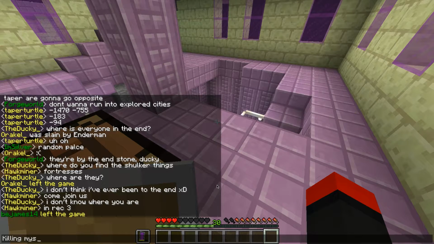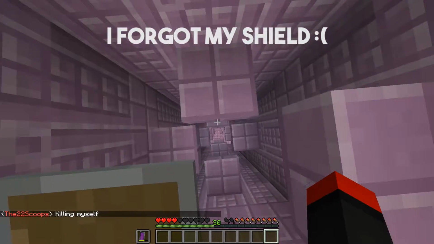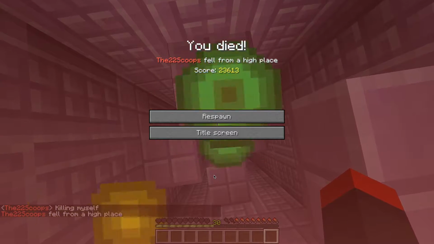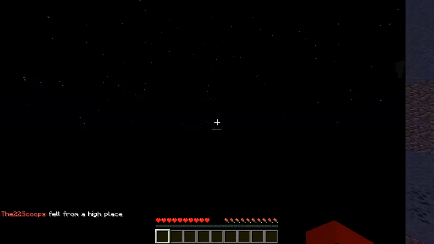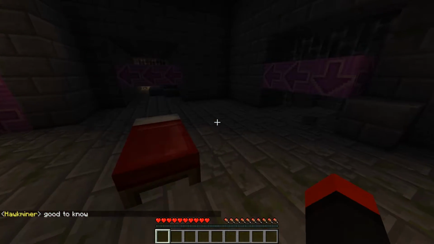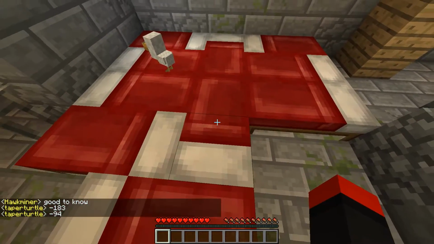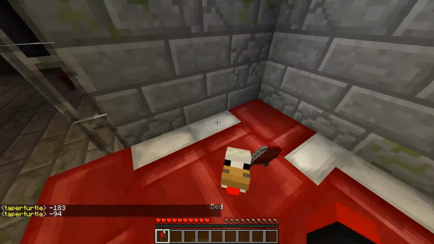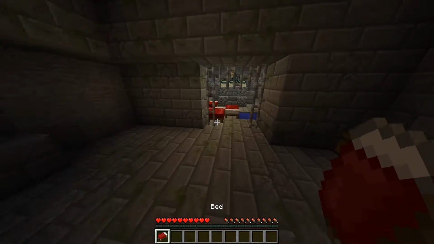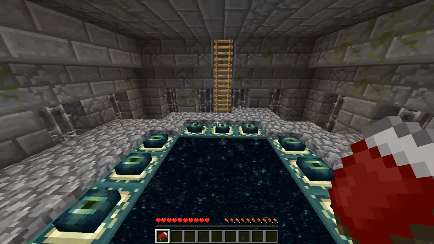Killing myself. Alright, here we go. I just saw something fall. I'm scared for what that was. But either way, we're back here. Now I slept in this bed, so I'm gonna break that bed. No, I need to keep it broken. And now I will kill myself again. Well, actually, no, I won't. I'm gonna come back through here.